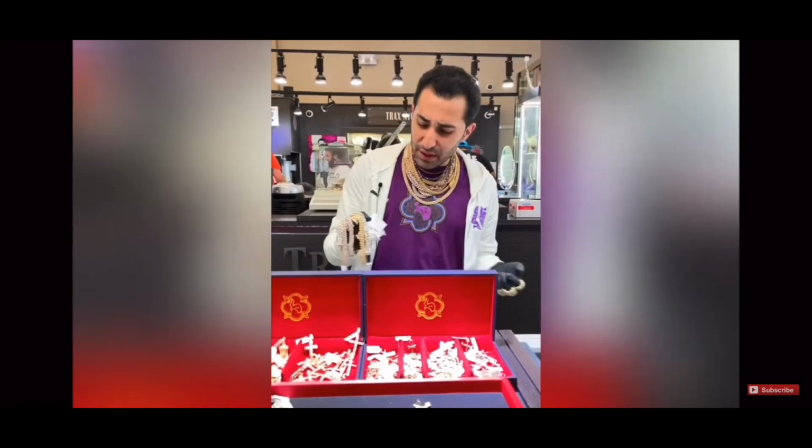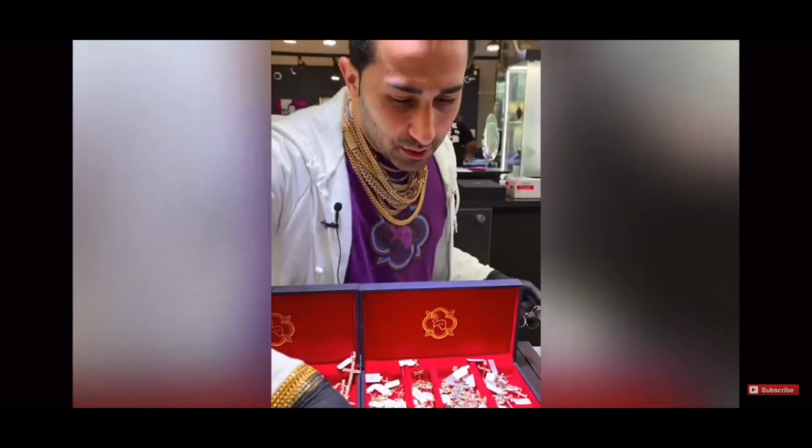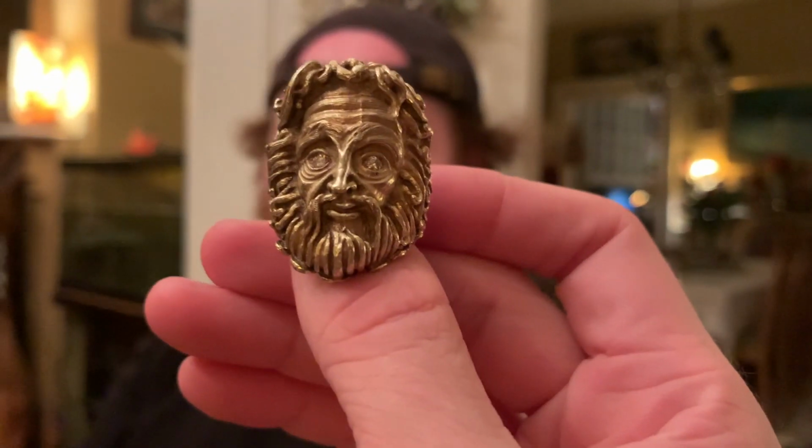I'll break down the business, I'll break down the jewelry, I'll break down the game, and I'll break down exactly what I had to go through to be able to get these prices. Some of the trades get kind of interesting, like, oh, we were offered this for the watch, which I'm also going to cover in probably part 2 or part 3 of this series. When I was with Sean, we covered his rings and jewelry and certain personal collection stuff, which you will be seeing on this channel sometime soon, but we're going to get part 1 and 2 of this series out before we do that.